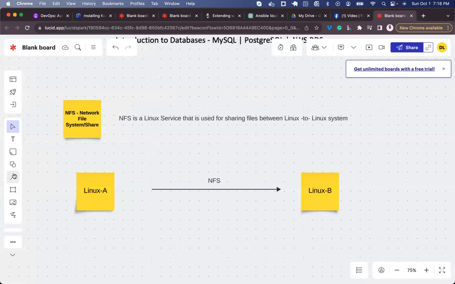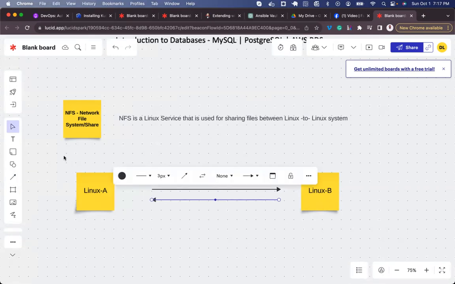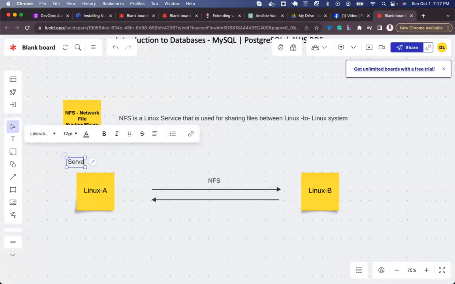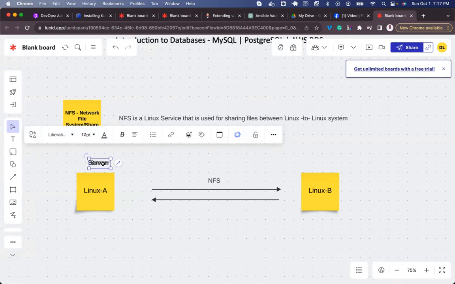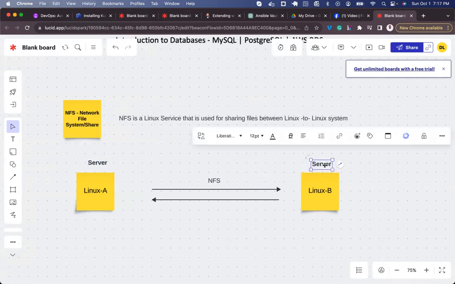So this could be set up such that, assuming Linux A is my server machine, while Linux B is my client machine.